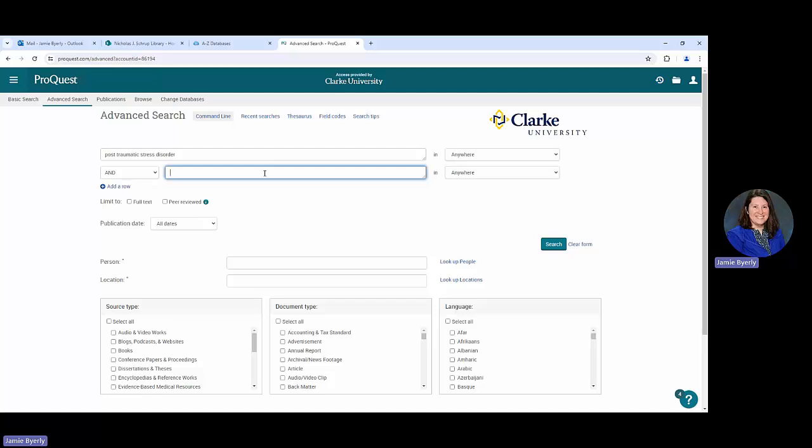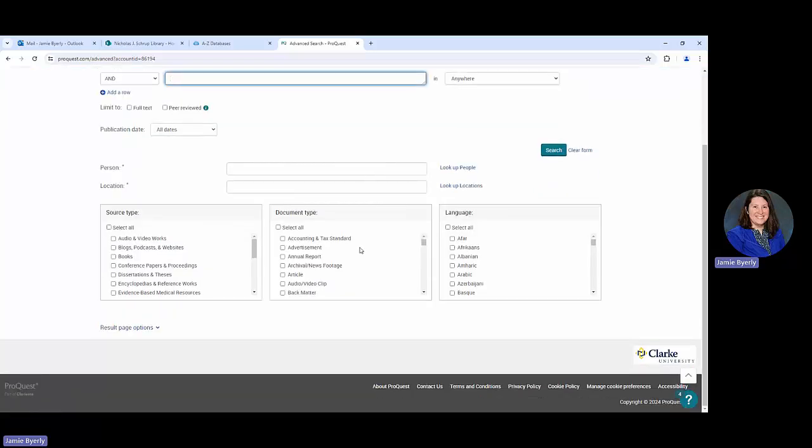Maybe you want to look at it specifically in relation to women or to men. Maybe you want to look at it in relation to another mental illness or another condition, something like that. You could do that as well. Directly underneath that, you have your full text and peer-reviewed options as well as your publication date. And then there are even some things further down that you could utilize as well.